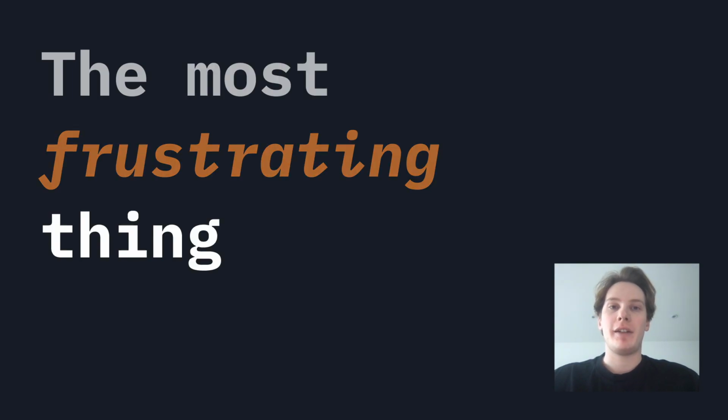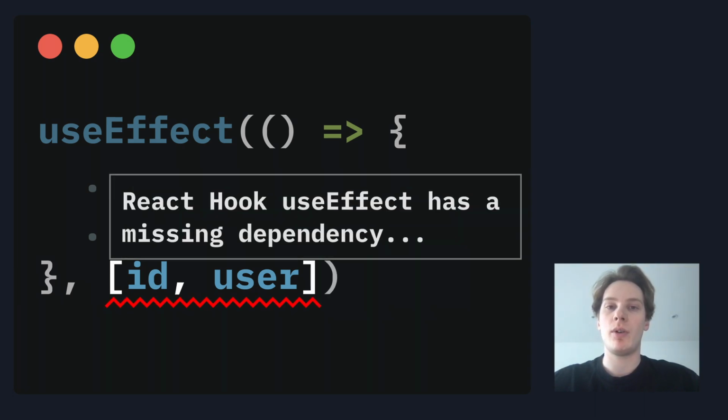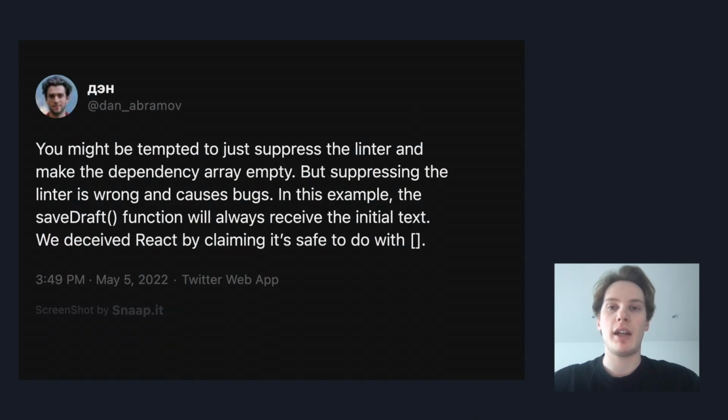The most frustrating thing about the useEffect hook is its dependency array. We all have experienced the urge to remove some items from the dependency array and suppress the annoying linter warnings to only make useEffect run when we want. At the same time, we knew it wasn't the right thing to do, as it could lead to nasty bugs, but still couldn't find a better solution.